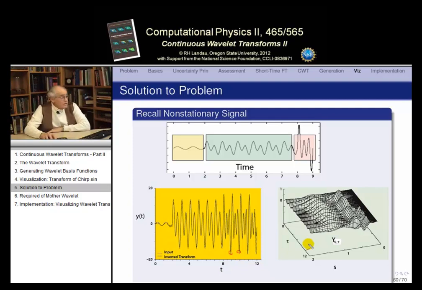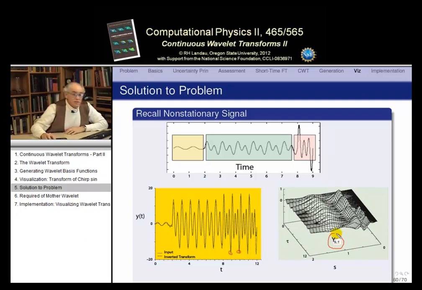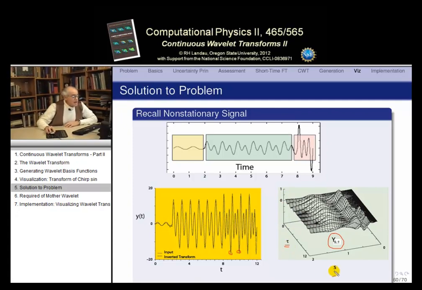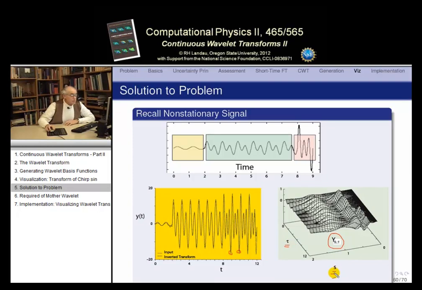If we look now in this green area, we see that we have a surface plot. And what's this a surface plot of? Well, it's a surface plot of capital Y. This is the wavelet transform, capital Y as a function of tau, the time translation variable, or time, and S, the scale. And S, recall, is proportional to 1 over the frequency. If we look at very short times, there wasn't much going on. There was maybe one peak here, and that's it. So at the lowest times, there was just one frequency present.